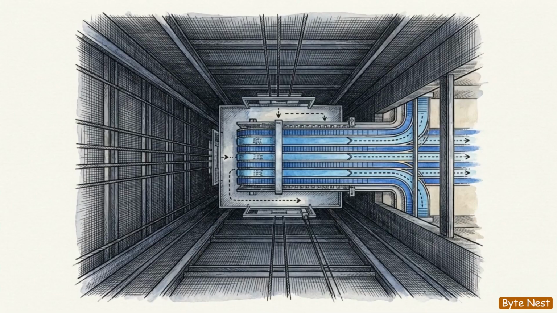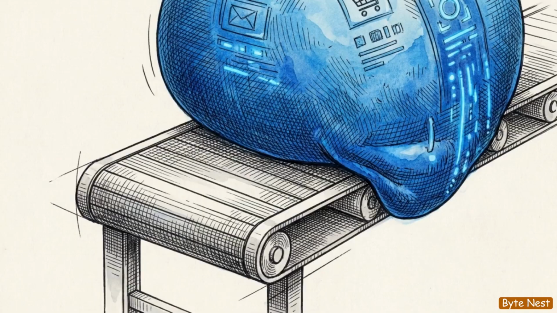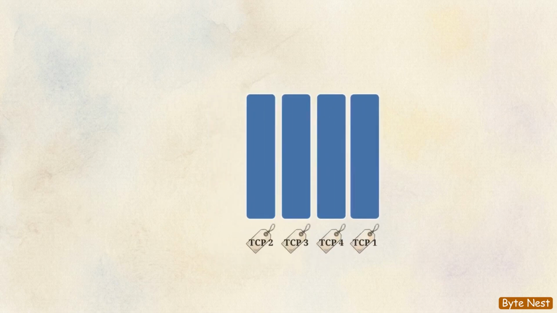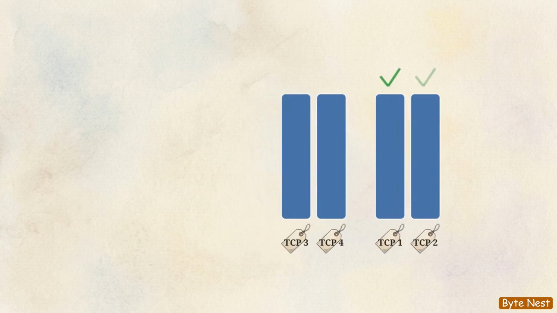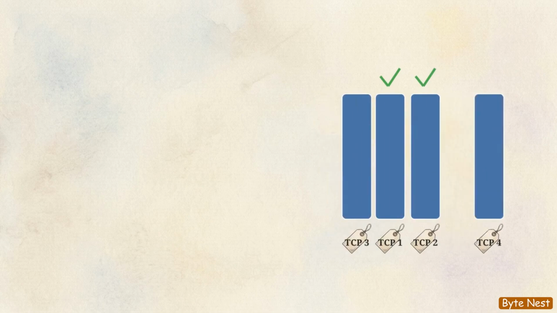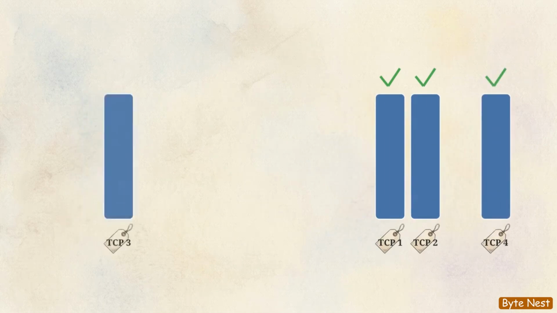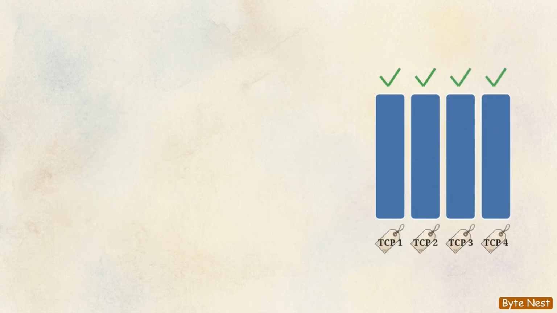Once the letter is ready, we move to step 2, the transport layer. Massive files, like high-definition videos, are too heavy to ship all at once. There are two main ways to ship these pieces. The first is a reliable method called TCP. It takes your data, slices it into pieces called segments, numbers them in order, and requires a digital delivery receipt for every single one. If a piece gets lost in transit, it asks the sender to mail a replacement.